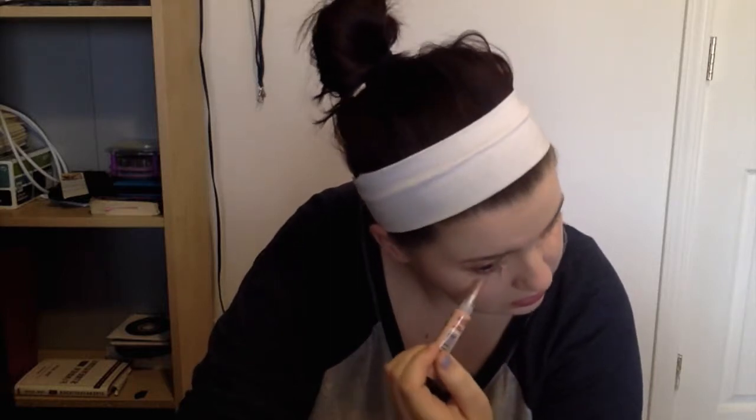Alright, so next I'm going to put some concealer on, and I'm going to try my new LA Girl Pro Concealer in the color Classic Ivory. This looks kind of like a weird color on my skin. It's really pink. So we'll see how this works. But from what I remember, this is the lightest color that they make. I'm not sure, because to me, this doesn't look like Classic Ivory, but that's okay. I should probably not put too much of this on, but it's all over that applicator. Because this is a good look.